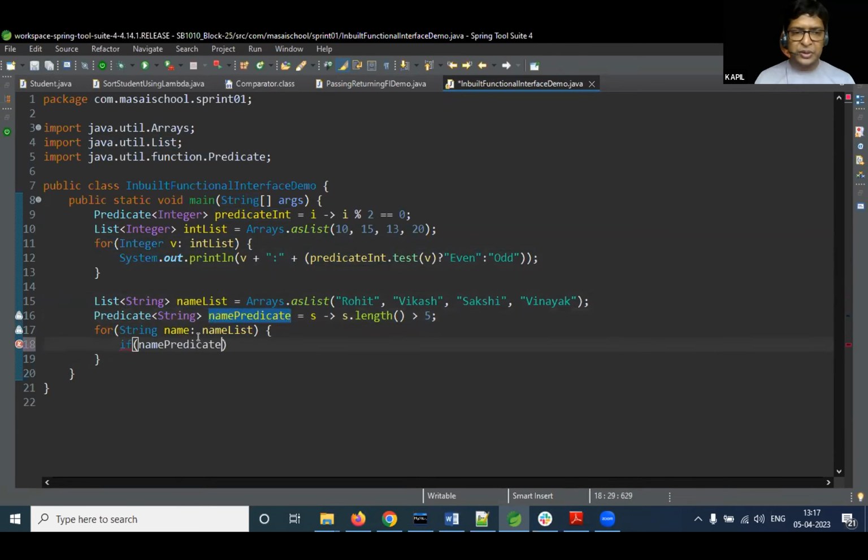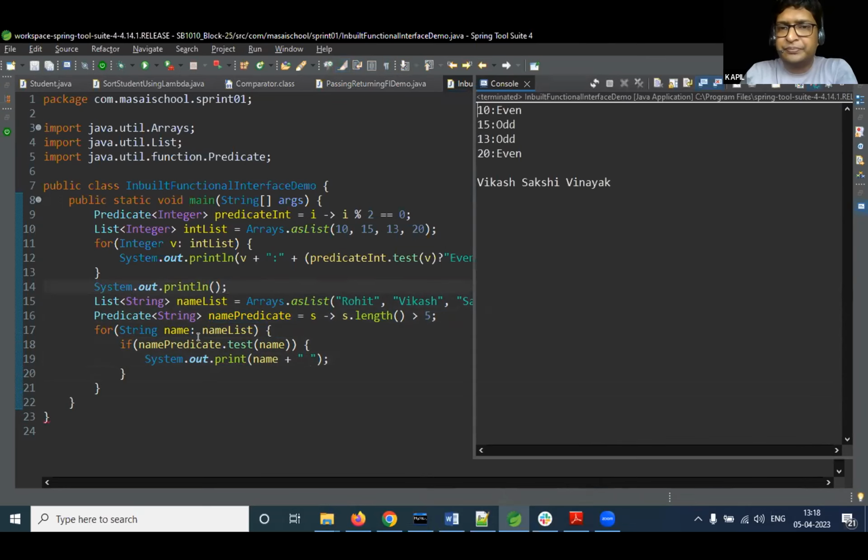If, bracket open, name predicate dot test. If it is returning true, then in this condition you should print the value of variable name. Otherwise, just skip. And better to put a line separator, Alt Shift X J.